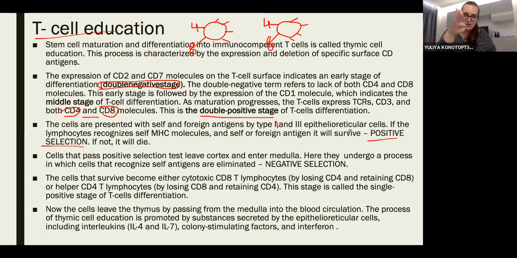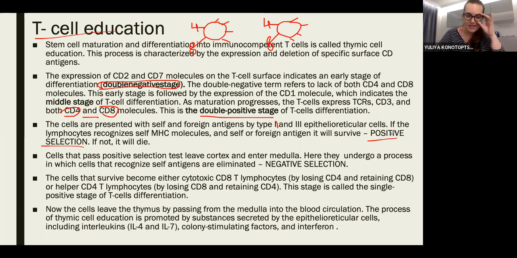So what happened? Apoptosis. You don't get it? You're too dumb to be a T lymphocyte, right? So you're going to die. So only, I repeat, those that recognize both are allowed to pass: the antigen which is on the surface of the cells in the body where they're located, and the foreign. Where does positive selection happen? In the cortex, right? So in the cortex of the thymus, you will find positive selection.